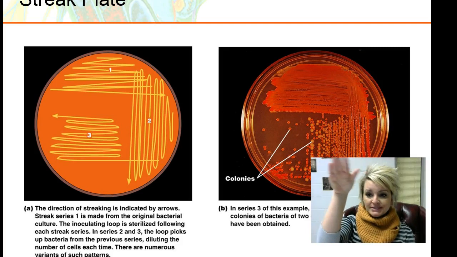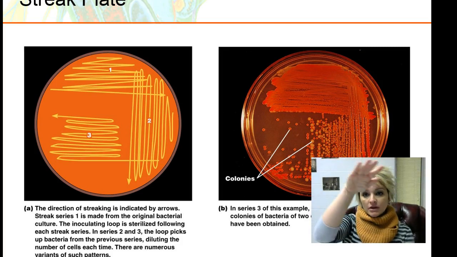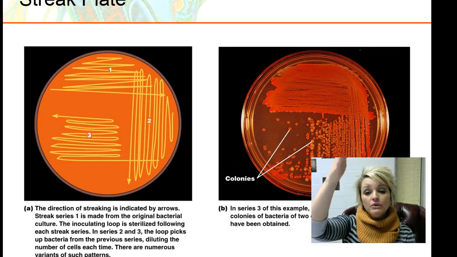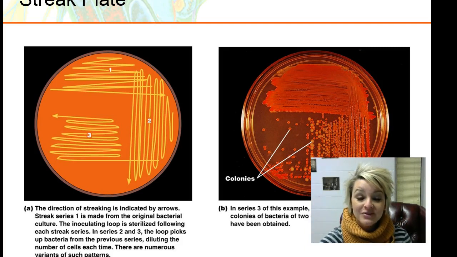I'm going to teach you this technique that you see on the plate here of streaking, and we'll be doing this together in the lab, talking about it a little bit more. But essentially what we're doing is, if you look at the concept of it, we're diluting down this sample so that we can get individual colonies in order for us to count.